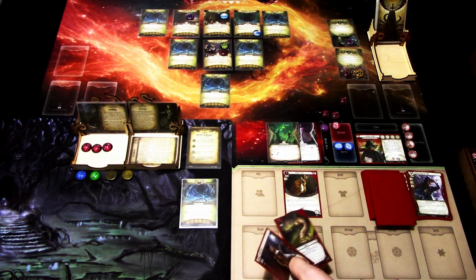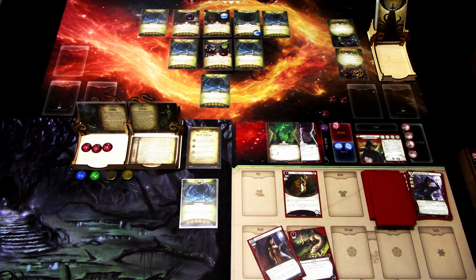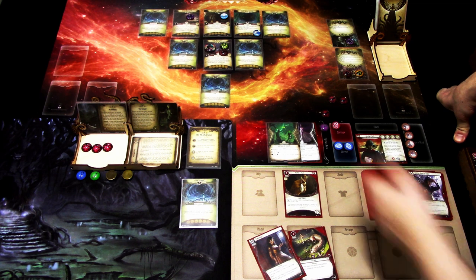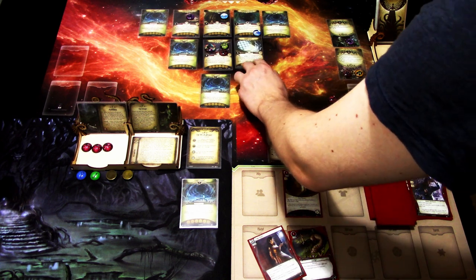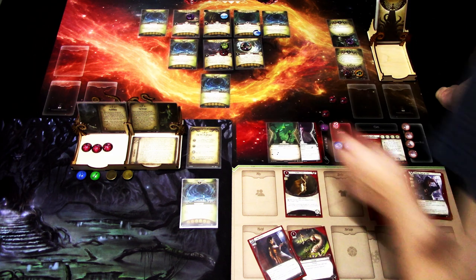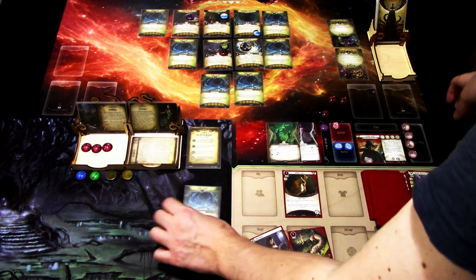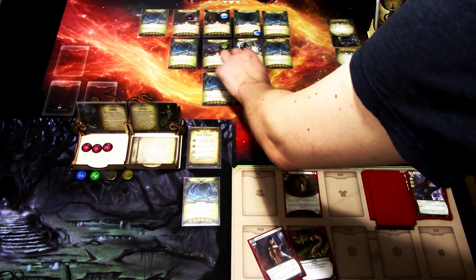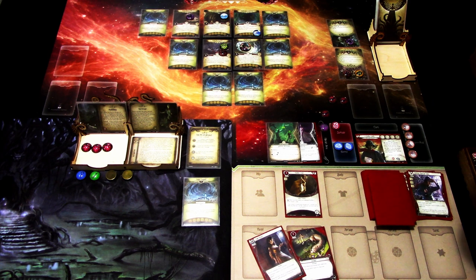Next, I'll try to investigate here. Actually, we still don't need to remove the clue here, so I'm just moving over here. And we find the sealed exit. And we put a couple of new locations into play. So we know where we need to get, but we need to find the correct key before we can leave. So we are still locked in, and this location is fully flooded.